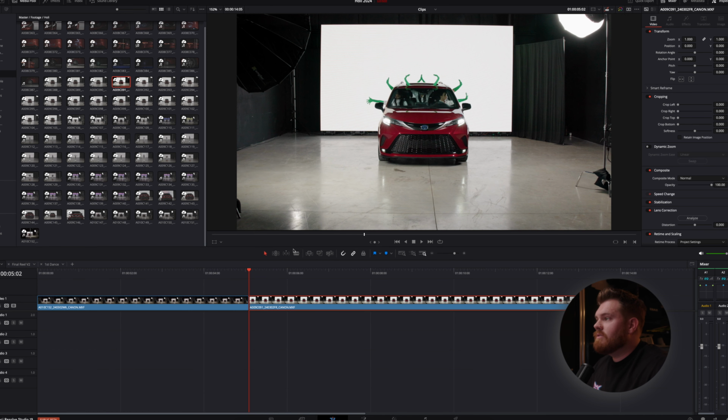So now let's jump into the editing. I edit everything here in DaVinci Resolve, and you can see right here that the screen was not tall enough. So you're asking, why did you shoot 16:9 if you knew the final deliverables would be 9:16? The reason I do that is in case something happens.